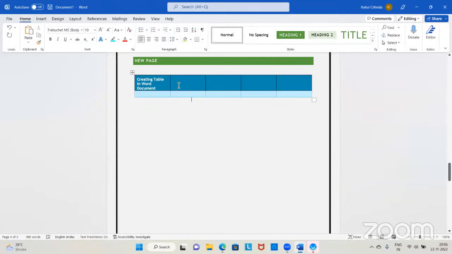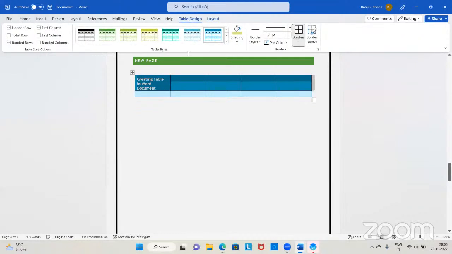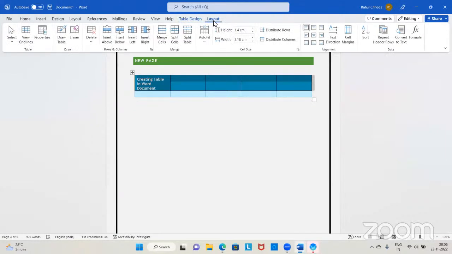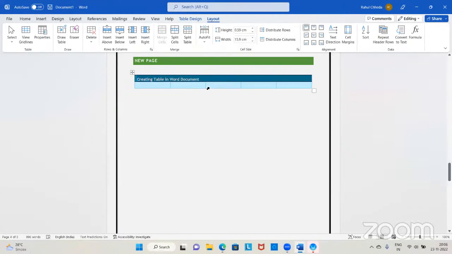We can see that all these cells have different spacing, and I want to make this one cell. So select all the cells together, go into the Layout option and click on Merge Cells. This becomes one cell entirely, and then I can select the center alignment. Now that text comes into the center.